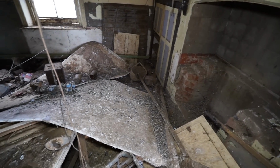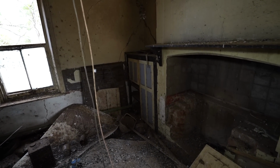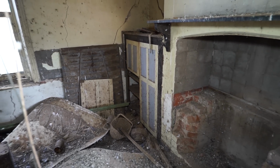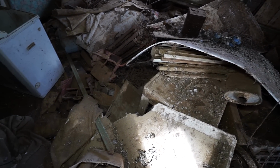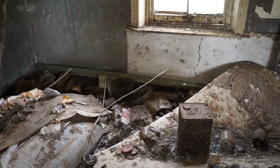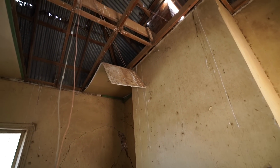Well, before we end, guys, as I promised, I said I was going to step into this room. And, whoa, I think this was the kitchen. Definitely had the old cast iron stove in there. With an old, maybe it's a pie safe. Kind of looks like a wire. No, I think it's all timber anyway. Yeah, just tins, drums, jars, Venetian blinds there. And it's pretty much the pigeons' home now.